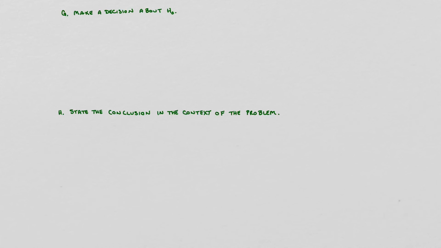So now we can make a decision about our null hypothesis. So remember, in order to do that, we need our p-value and we need our level of significance. I had mentioned that our p-value was effectively 0. Our level of significance was 5%. Well, 0 is definitely less than 5%. And remember, when your p-value is less than your significance value, this tells you to reject the null.